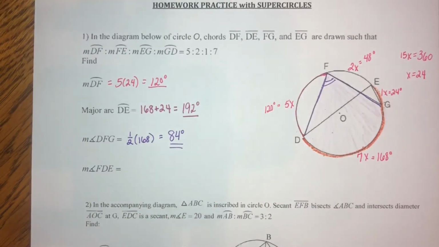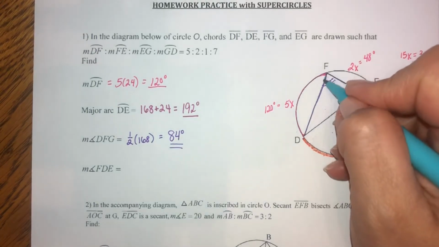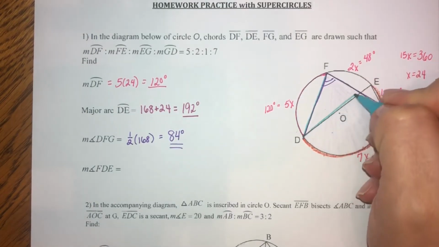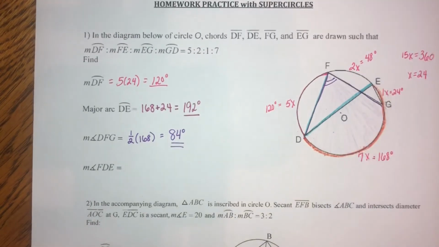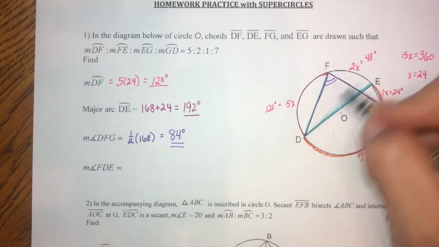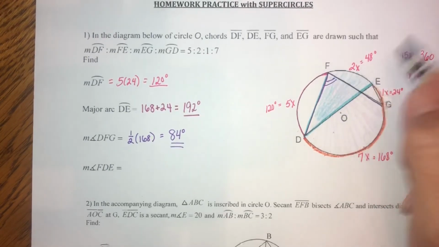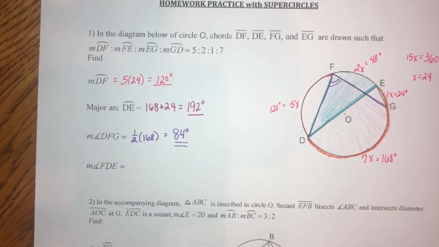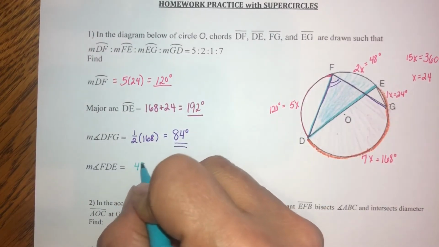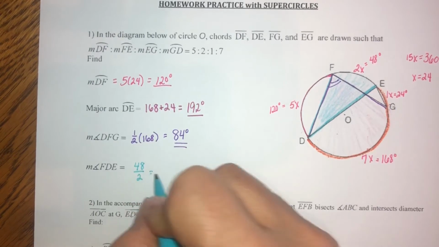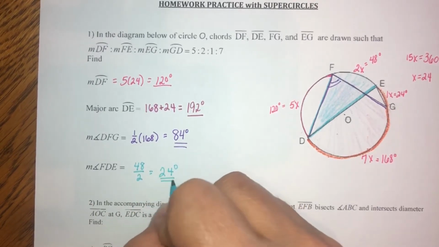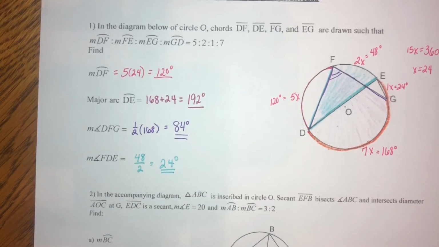And then we're up to the last part of the problem. They want us to find the measure of angle FDE. From F to D to E is another inscribed angle. This really isn't a bad problem at all. So if that's our other inscribed angle, we're worried about what part of the circle that is drawn to. And of course, if I look at where that's going, that inscribed angle is going to this arc over here from F to E. So my work there is simply 48 divided by 2, or 48 times 1/2, whichever one you prefer. And that is also a 24 degree angle. So that's the first homework problem from last night.